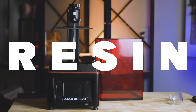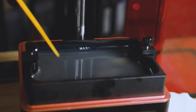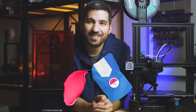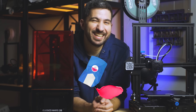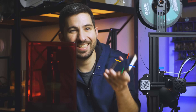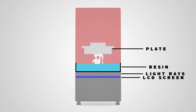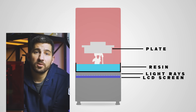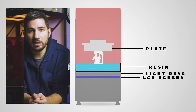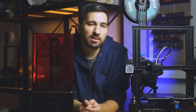Resin printers work a bit differently. Instead of plastic on a spool, they use resin, which without getting too technical is a liquid that can harden into plastic — so please don't drink it, even if it's a nice bubblegum color. These resin printers have LCD screens like the ones in our cell phones, and they flash UV light for each layer, hardening those specific parts of each layer. The printer still builds layer on layer of hardened plastic on a build plate, but it uses a screen instead of a moving nozzle. It isn't as difficult as it sounds.